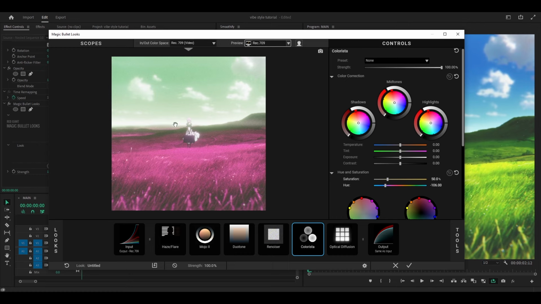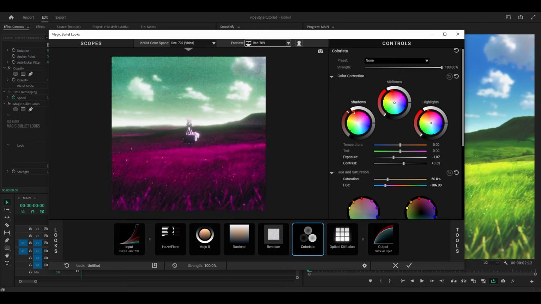There are of course other settings you can use, so exposure, contrast, things like that. So you can make it brighter or darker. I think what I'm going to do is decrease the exposure very slightly. And how does it look with low contrast? Not very good. I can increase it. That looks really interesting. Shadows, I think it looks fine anyway as it is, but I'm just going to experiment because why not? That looks cool.